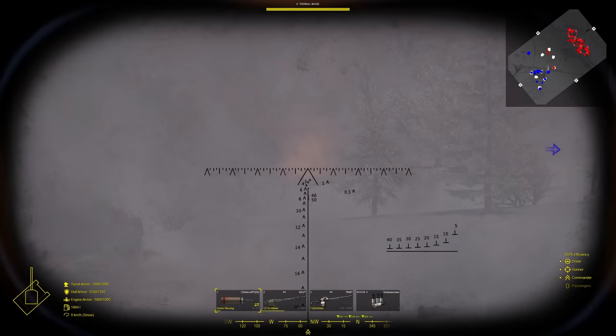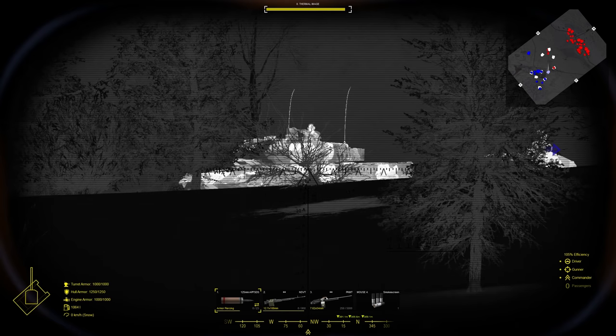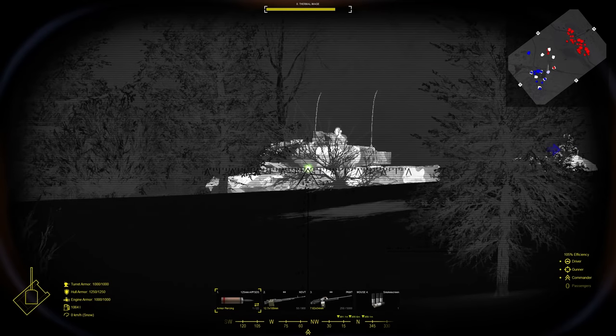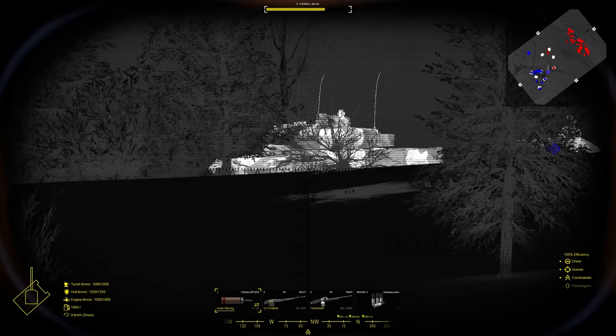Do we have the side here of a Leopard? I think it looks like. So why don't we try and get it? Maybe the back of the engine deck? Or maybe like right below the turret? Okay, that might not actually have been a horrible shot.